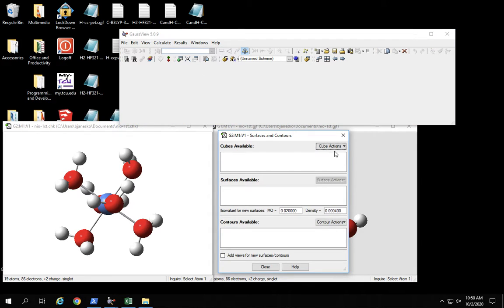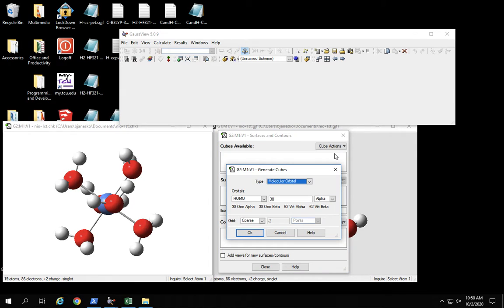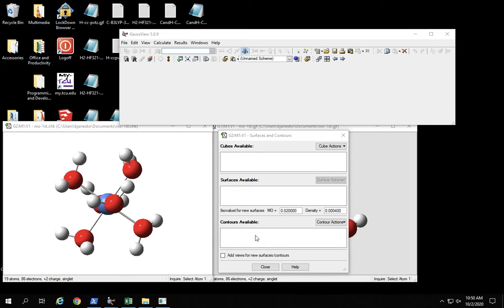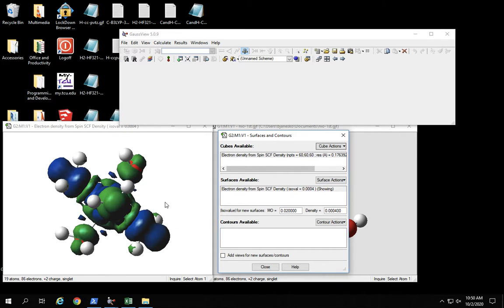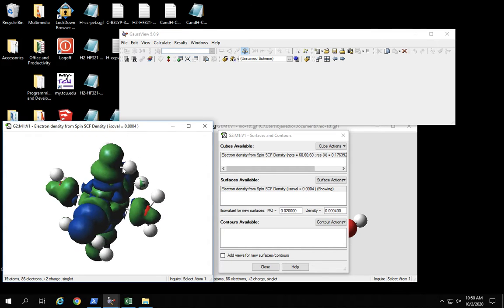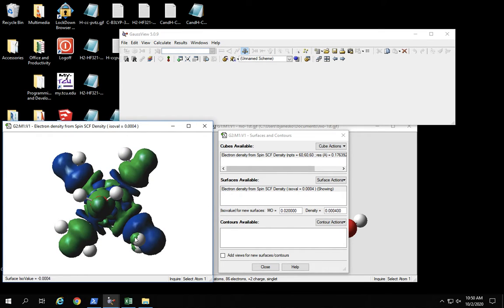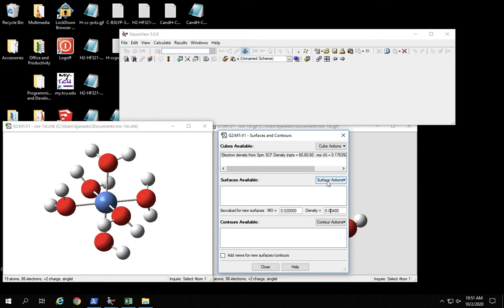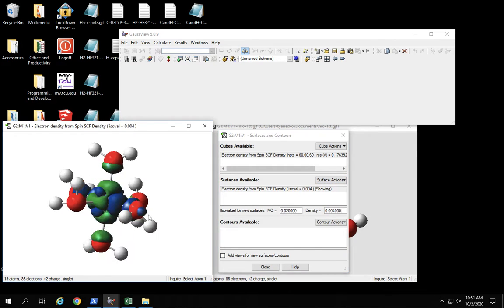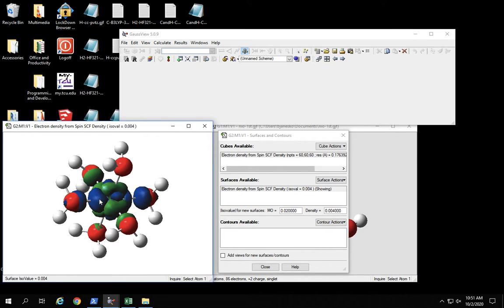Well, let's take a look at our spin density. Normally, a spin singlet state has the same number of spin up and spin down electrons, so you wouldn't expect to have any spin density. But this is what symmetry breaking means. Symmetry breaking means we've broken spin symmetry, and now we have some spin up electrons in blue and some spin down electrons in green. We go to a higher surface. Look at that. We've broken spin symmetry. We've got a spin up electron in this d orbital and a spin down electron in this d orbital.